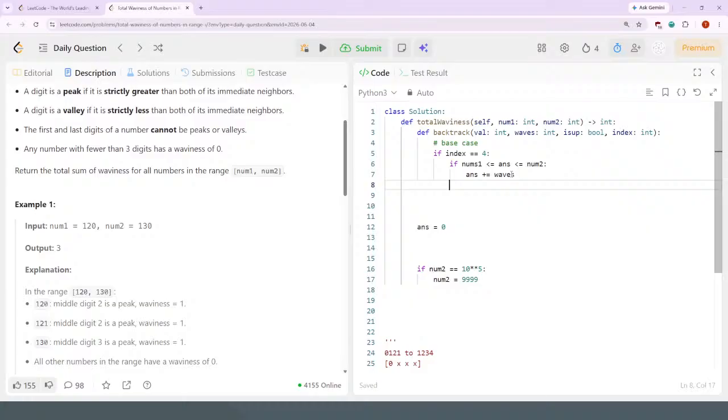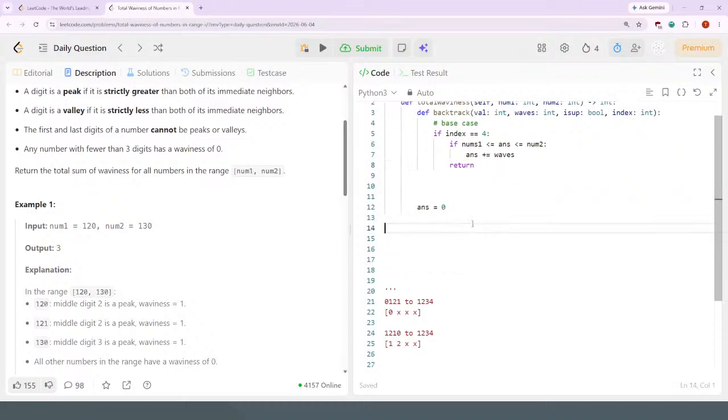Otherwise, answer doesn't increase. And then regardless, return from there.